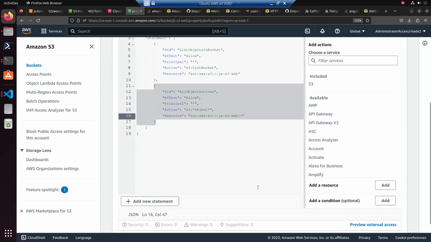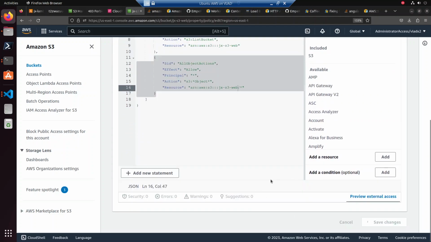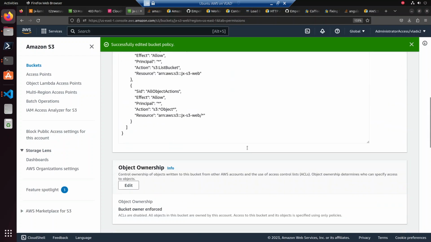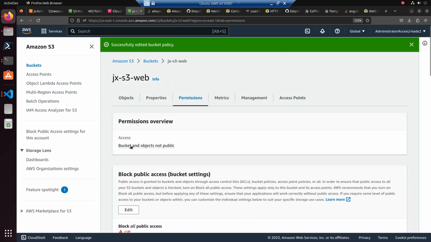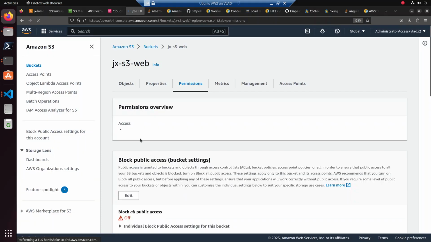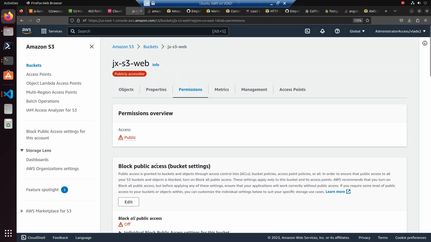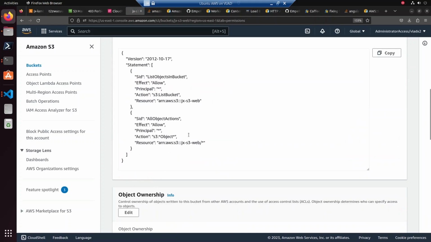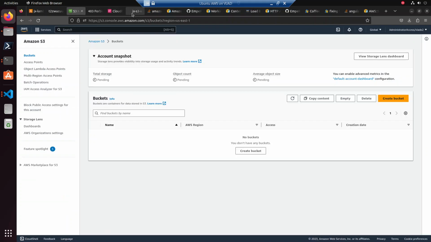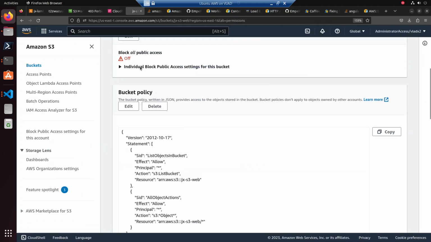Right, then let's save that. Right, and bucket and objects not public. So this one is now public because we put a policy here, and let's check it again.